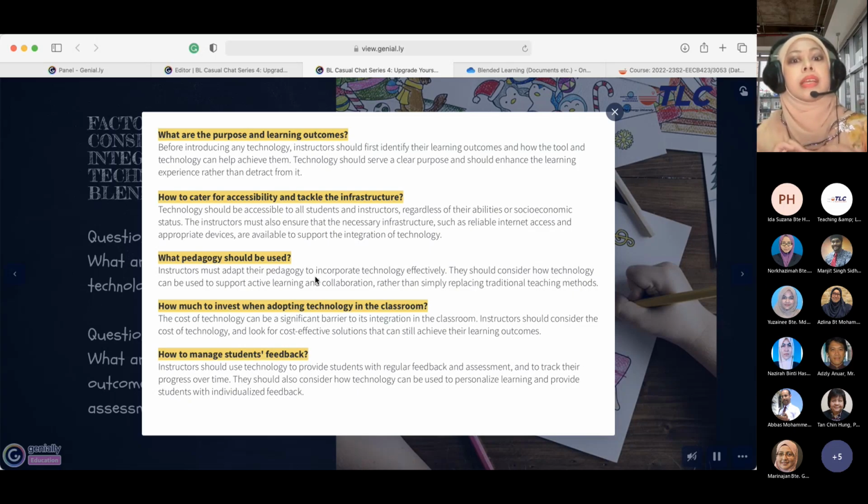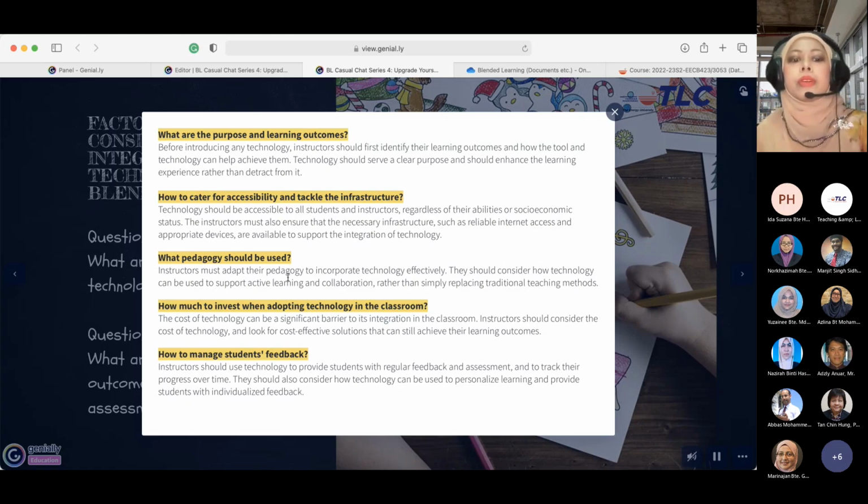I'm not saying that it's not interesting or not important, it is important. But as lecturers of UNITEN, most of us do not have any formal background in education. Like myself, I don't have any, but we have to take up something like a chance, at least to understand the students' behavior and how we can propose the use of technology in the classroom. We have to invest some time. Yes, it's going to take a few minutes or perhaps hours, but it is considered a good investment for the future.